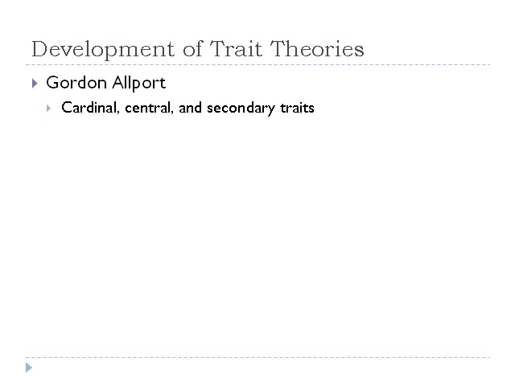And then the third type he talked about was rare cardinal traits. Cardinal traits are rarely found in individuals and occur whenever a person is best understood by a single trait. Typically, he said, people are best understood by a combination of central traits. That's for most people. If we know what your central traits are, we've got a good idea of who you are. But for some people, all you need to know is this one cardinal trait. It's one distinguishing characteristic that stands out above all else and seems to drive almost all of their behavior, right?